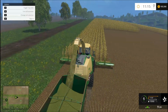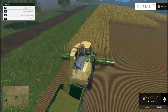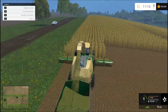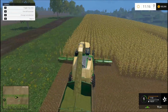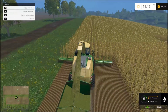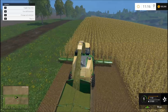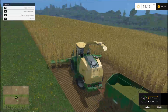On mine, the trailer has been a little glitchy. Once it reaches the maximum capacity, it's not cutting me off, and it's letting me continue to cut the corn. So you have to watch. I don't know if you'll be the same as me, but you'll have to watch your numbers at the bottom to make sure you're not wasting it. See, it has got to 100%, but I'm still cutting. So yep, the trailer capacity for this one is 2100.